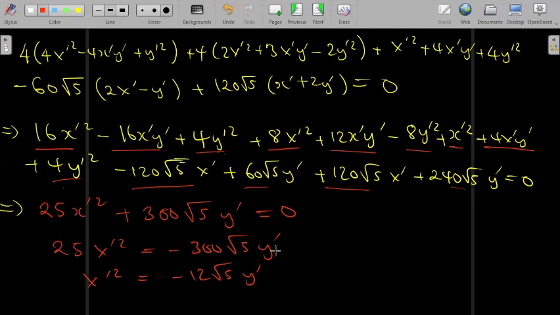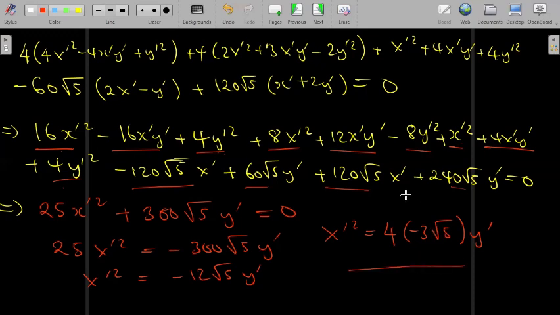Okay, now at this stage, you actually have confirmed from the first working which we did when it gave us 0, and we concluded that it's actually a parabola. And now we actually see the equation, because this is x squared equals negative something, and you have a y there. This is just the general form of this parabola. I can write it as x prime squared, and you factor out that 4 because in the general form 4c, then you have your c. So my c there, 9 divided by 4, is negative 3 root 5, and you have your y prime. So in the general form, 4c y prime equals x prime squared, the parabola looks good.